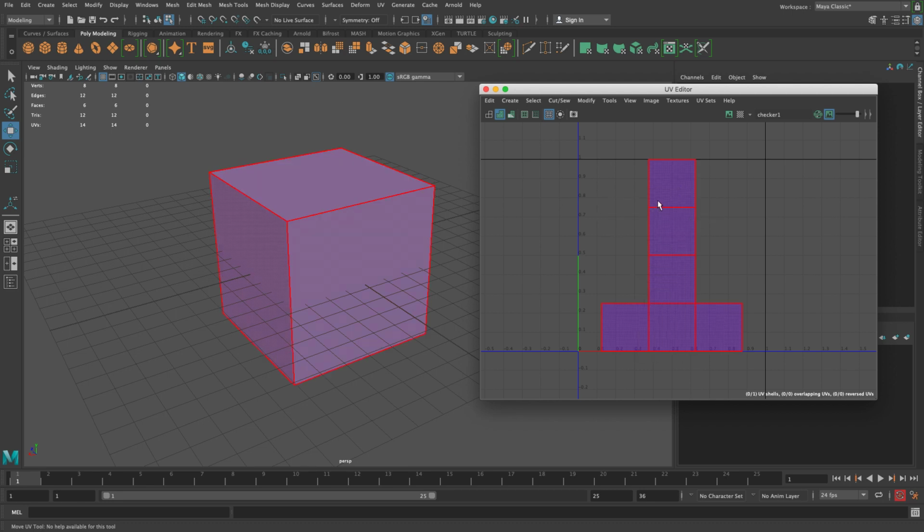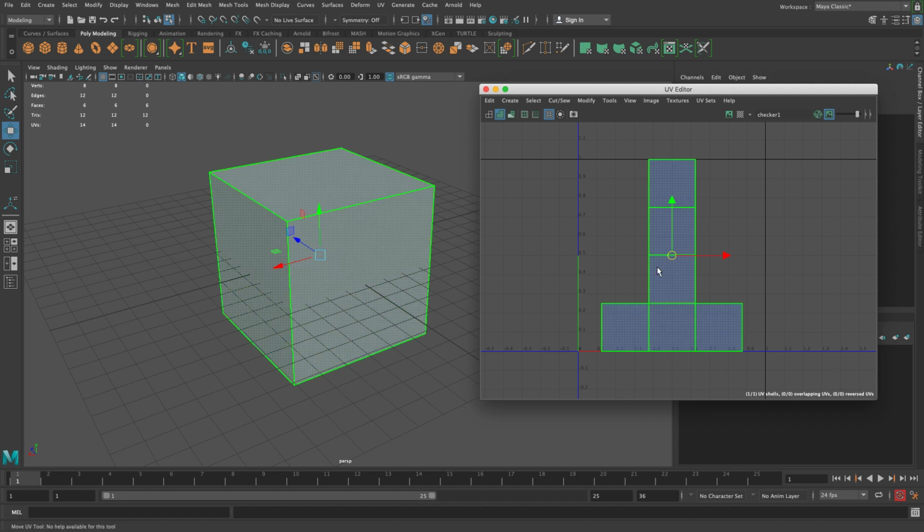Occasionally, I'm going to just grab this UV shell. I'm going to shift right click and go flip along U. Notice how everything turns red? These are flipped UVs, and it's not ideal. We're aiming for blue. There may be instances where you want to flip the UVs, but that's later down the road. For basics, you want to make sure that everything is facing the right direction. Otherwise, if I were to take this into Photoshop and paint it, like let's say I wanted to paint my name on this box, if the UVs were flipped, my name would show up backwards. So we want to make sure that everything is facing the correct direction. So always try to make sure everything's turning up blue.